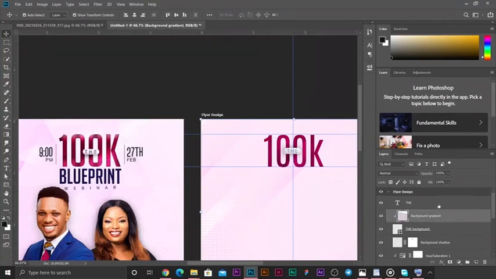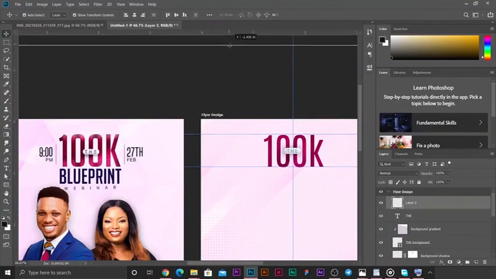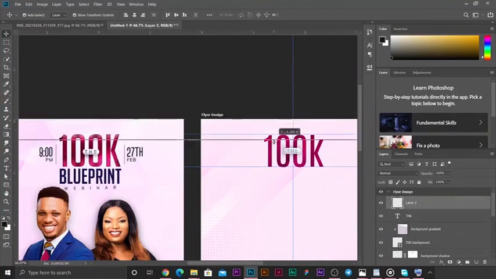And click enter. Yes, so we have successfully edited that. So now we have sorted out the THE and the 100K. We'll come over to the text below, which is 100K. For us to make sure they are aligned, we'll go back to our ruler here, double click and drag out our ruler line again.